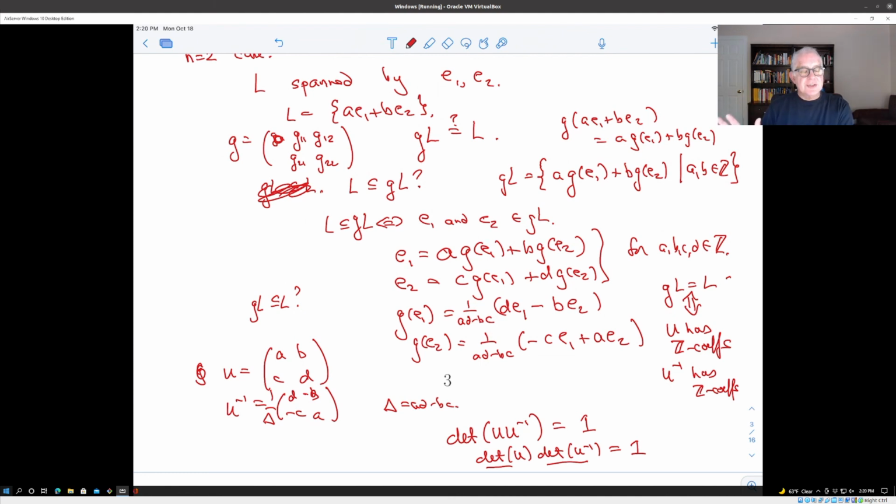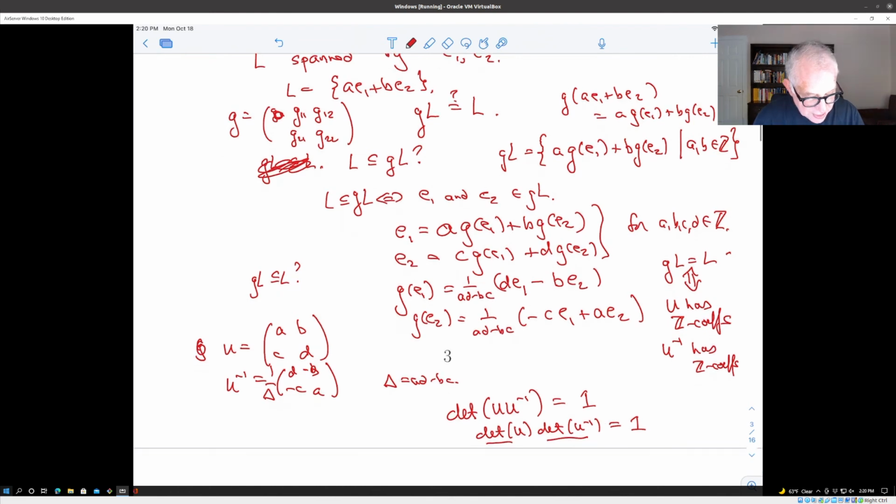And if you have two integers whose product is 1, there are only two possibilities. They either both have determinant 1 or they both have determinant minus 1. So we conclude from this that AD minus BC has to equal plus or minus 1. And that G, the matrix that we're interested in, which is in GL2 of Z, has to be a matrix with determinant of G plus or minus 1. And that gives us the unimodular group, which consists of 2 by 2 matrices.